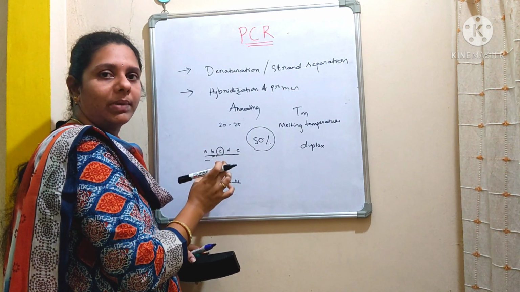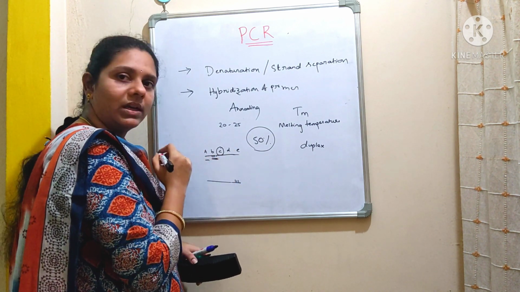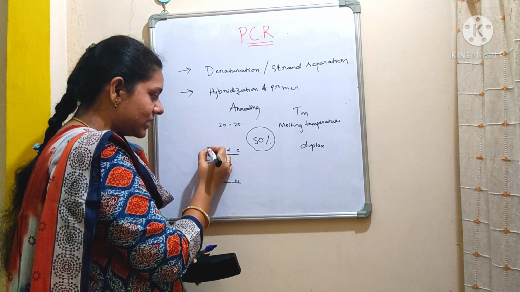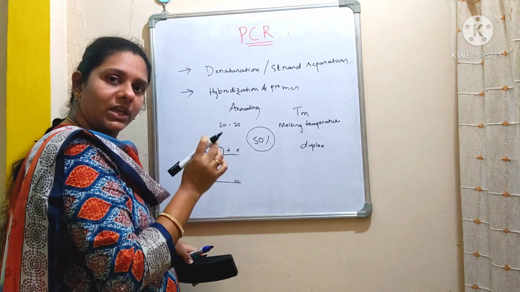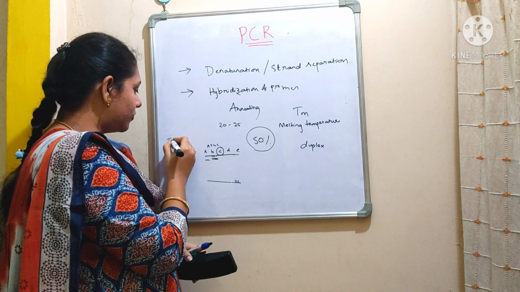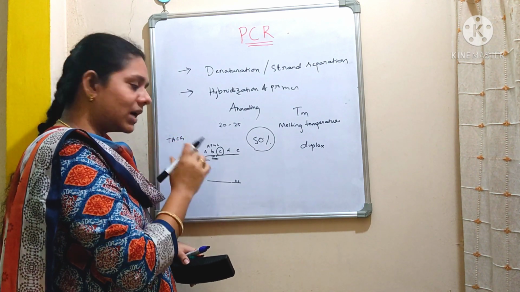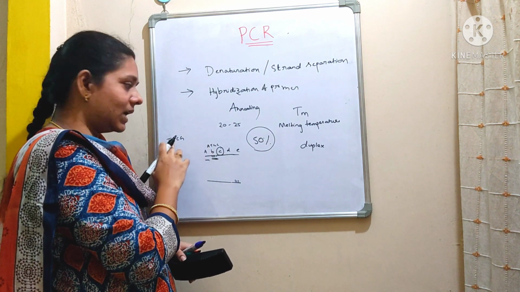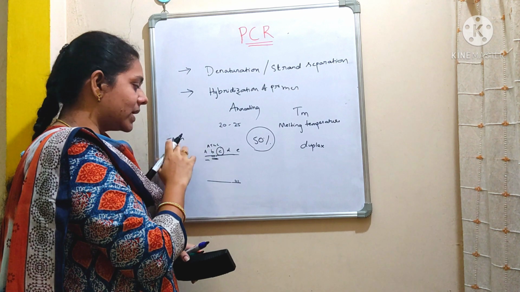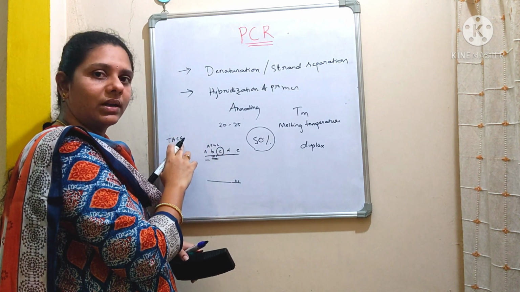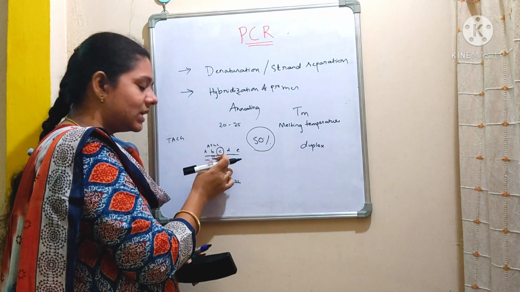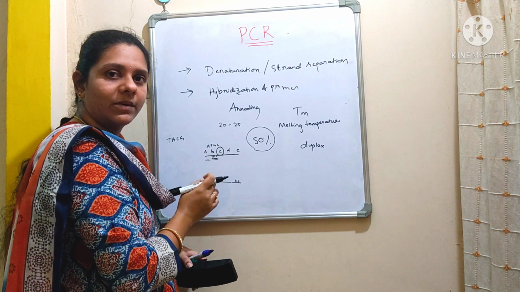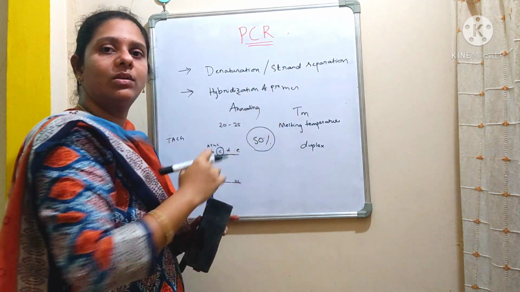Then only we can design a primer so that the primer will go and bind over here because the sequence is complementary to it. For example, if the sequence here is ATGC, we need to design a primer with the sequence TACG. That means both these sequences are complementary to each other because A always pairs with T, T always pairs with A, guanine pairs with cytosine, and cytosine pairs with guanine. With this information we can design a primer so that it will go and base pair with the complementary sequence. This is nothing but the hybridization of a primer.